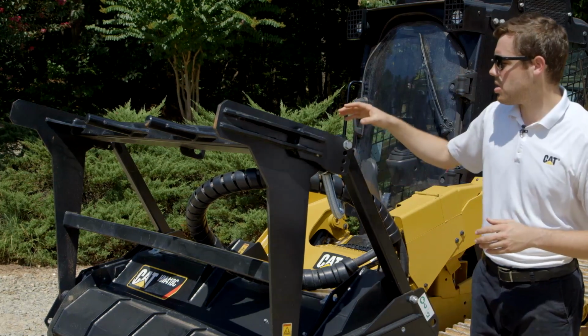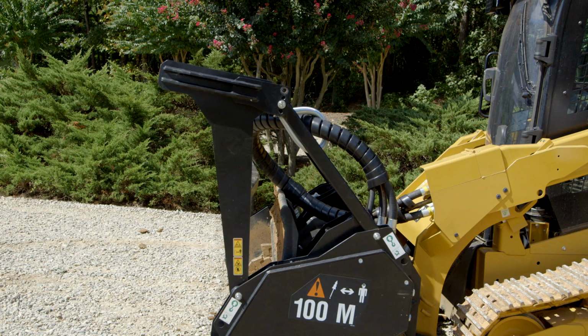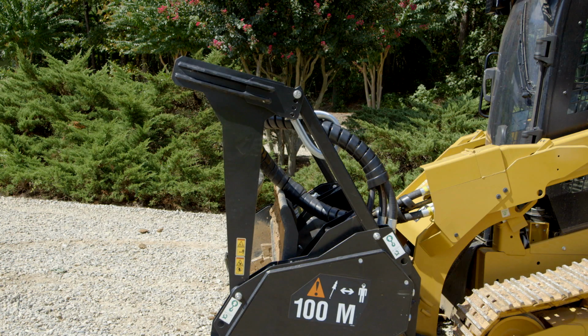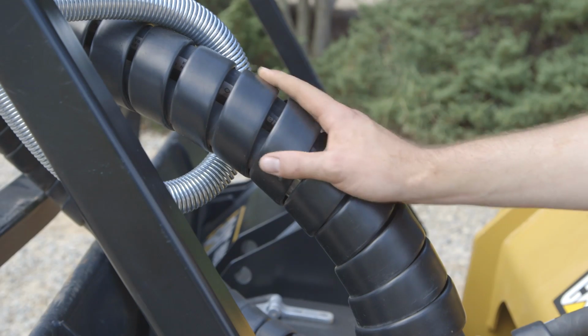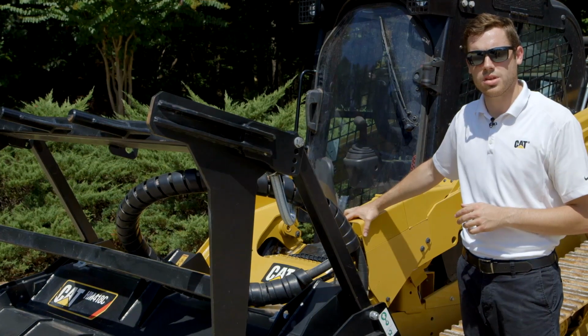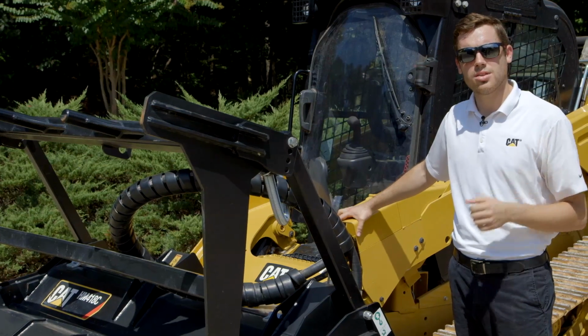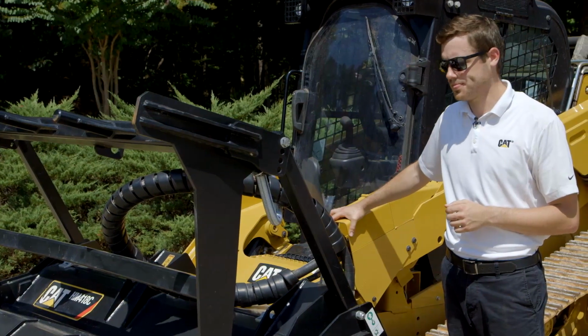The pin-style push bar uses large steel gussets and box channel up top, as well as a box section here in the back that's adjustable like we talked about. Lay it forward and lay it back. The hoses here are directed in towards the machine, and the block coupler is protected with this optional guard here, with the land management package shown behind me on the 299 D2 machine.